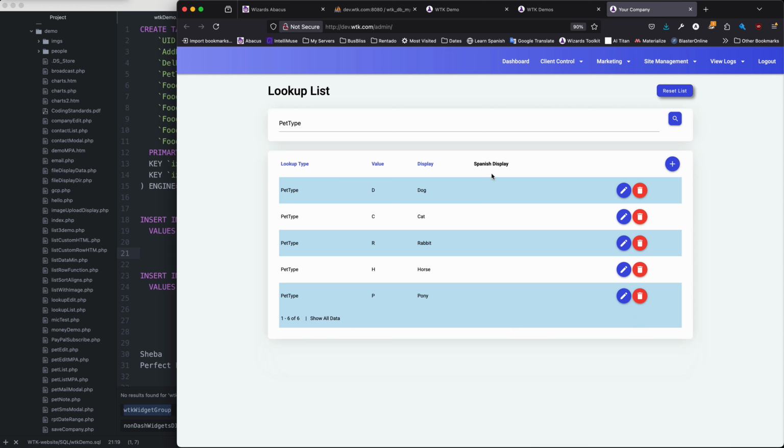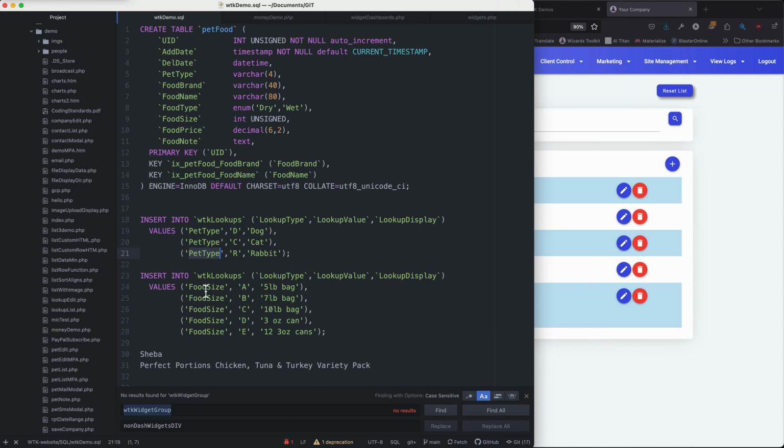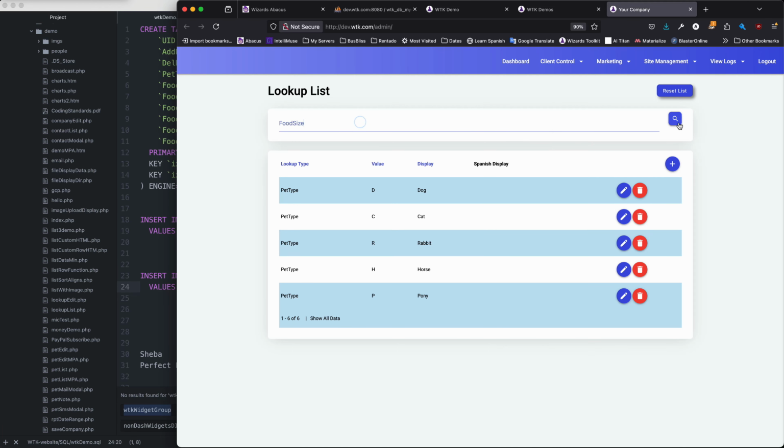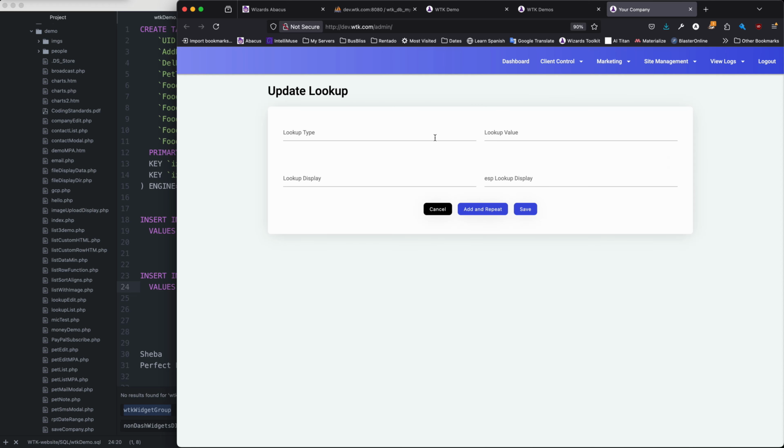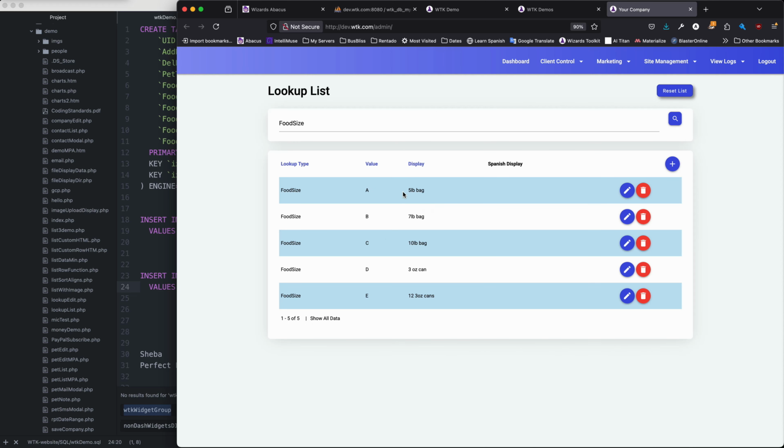All right. Now, if we wanted to add a new food size, we would just go in here and add this too. What I did was make the values letters just so I can sort by that. This is a little trick. If the customer is likely to ask for things that are going to screw up your sort order, you wouldn't want to sort by display, because then the 3 ounces will be before, or the 12 won't all line up properly. So let's say the client said we need to have a 3-pound bag.